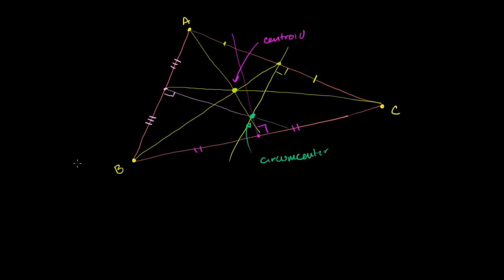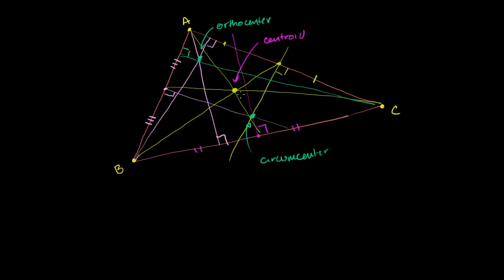Now let's draw the altitudes of this triangle. So I'm going to drop a perpendicular right over here. This is one altitude. I will draw another altitude. So remember, it's just going to go down like this. Draw another altitude. It looks something like that. And then I can draw another altitude from this side. And we know it's going to intersect at this unique point right over here. So I'll try to draw it as neatly as I can. And this is going to be perpendicular, although the way I've drawn it doesn't necessarily look that way. And we know that this thing right over here is called an orthocenter.